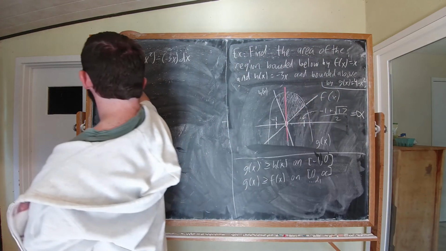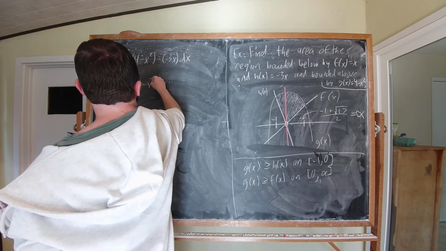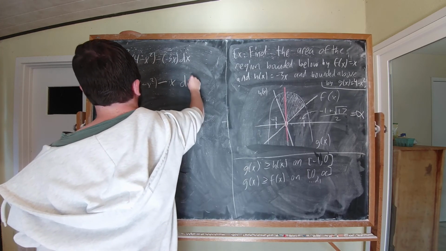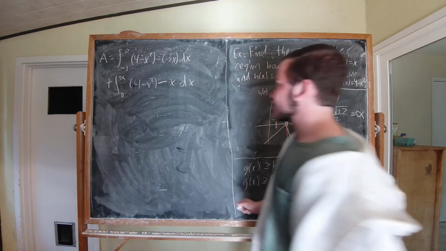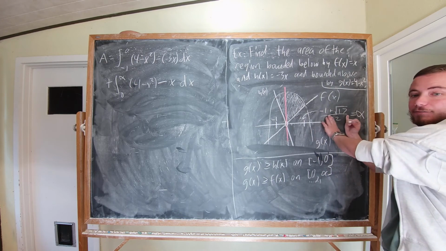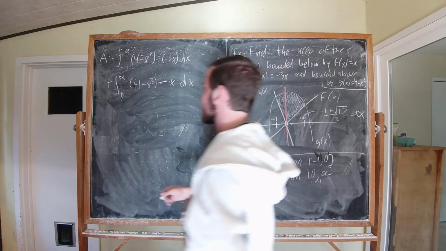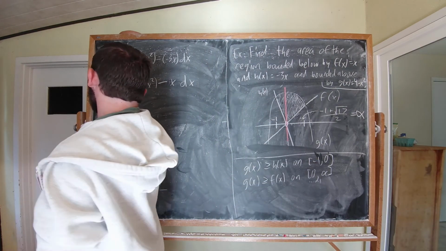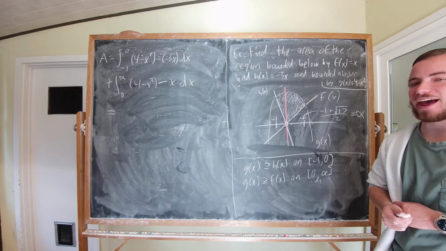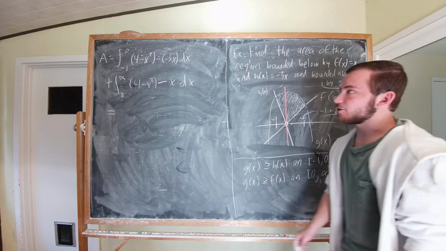So we're going to have the integral from 0 to alpha of 4 minus x squared minus x dx. Alright, and again, alpha is just our fancy name for this quantity because I don't feel like writing it out every time. It's a lot to write. I'm kind of miffed because when I wrote this example, I thought, oh yeah, the roots will be nice. But that's not nice. Live and learn. Okay.